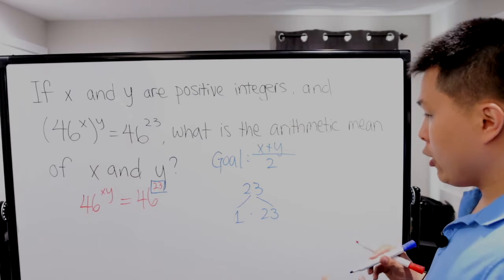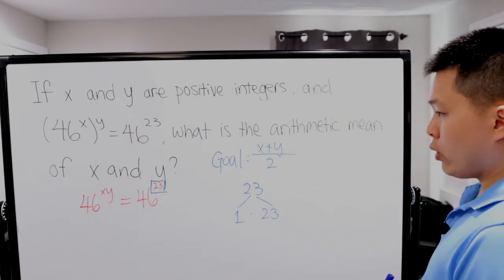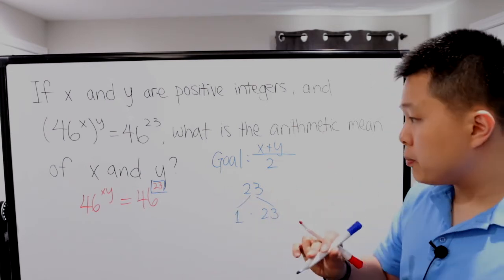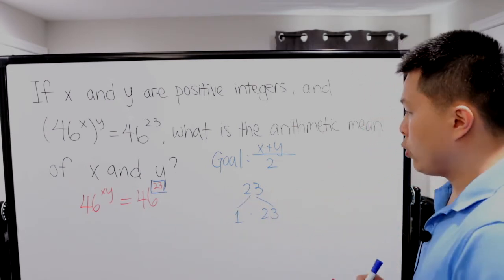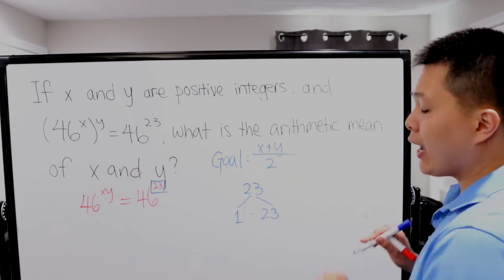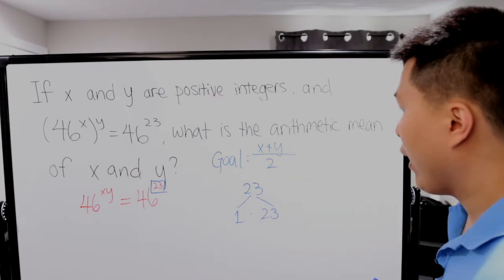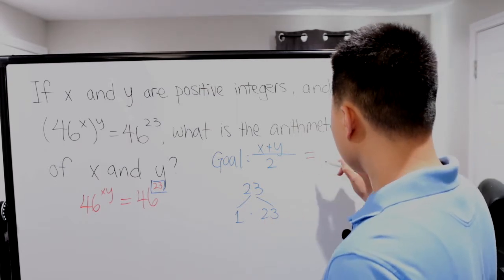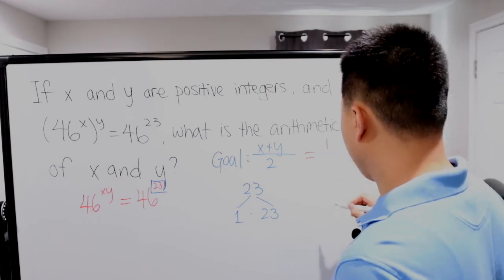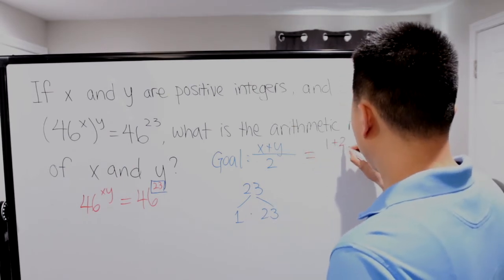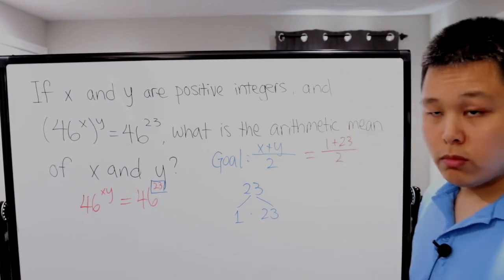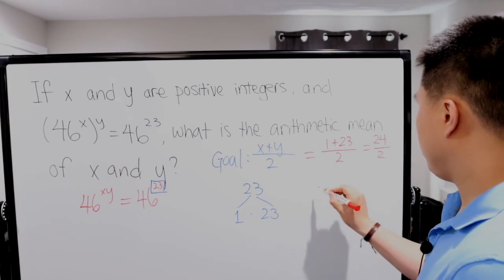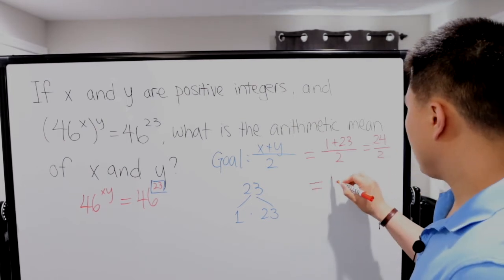Well, great. Now we know this. x times y is going to equal 23. We know it's a positive integer, so it can't be decimals or fractions. And we know that it's a prime number, so the only possibility for x and y is 1 and 23. For this problem, since we're adding them, it doesn't matter which one is x or which one is y. We just know one of them is going to be 1 and one of them is going to be 23. Let's just do x as 1 and y as 23. So it's going to be 1 plus 23 divided by 2. That's fairly simple. 1 plus 23 is 24, and we still have to divide by 2. 24 divided by 2 is just 12.